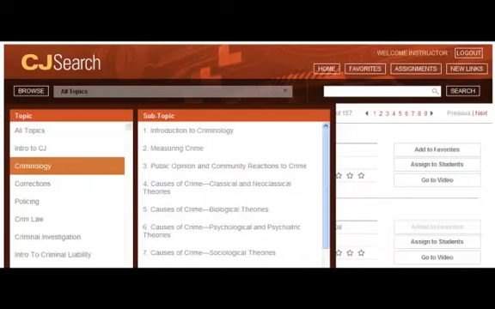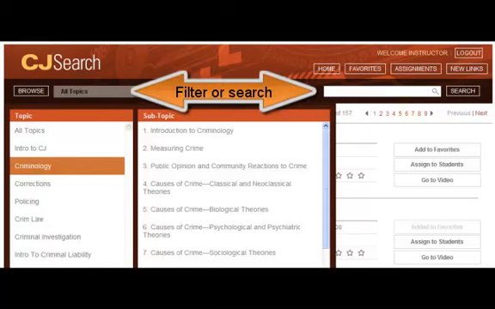For each discipline, we do something unique, and we survey a lot of criminal justice instructors to find out what they wanted before we built something. And we heard that a lot of them were spending a lot of time researching current media to bring into the classroom. So we created CJ Search, and CJ Search is a database of media. It's news, journals, videos from YouTube or National Geographic. We can filter it by topic and subtopic, and also do a generic search too.